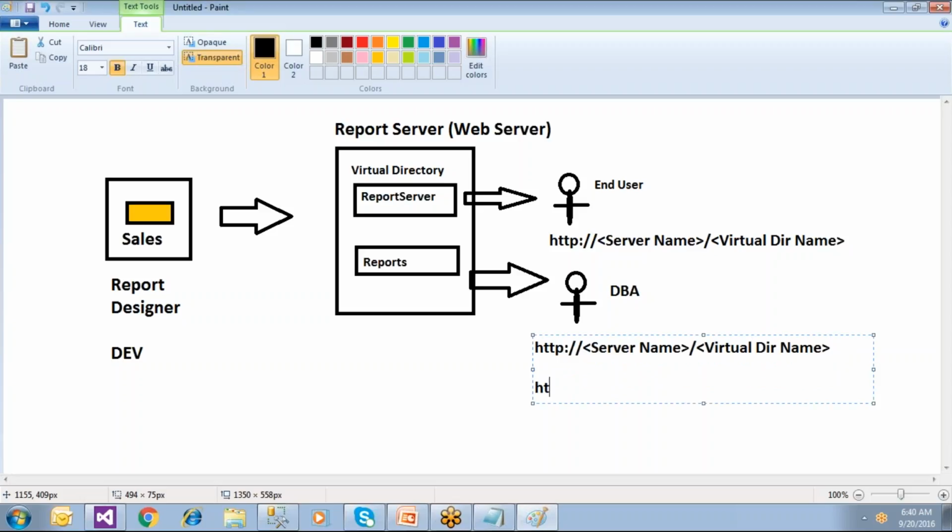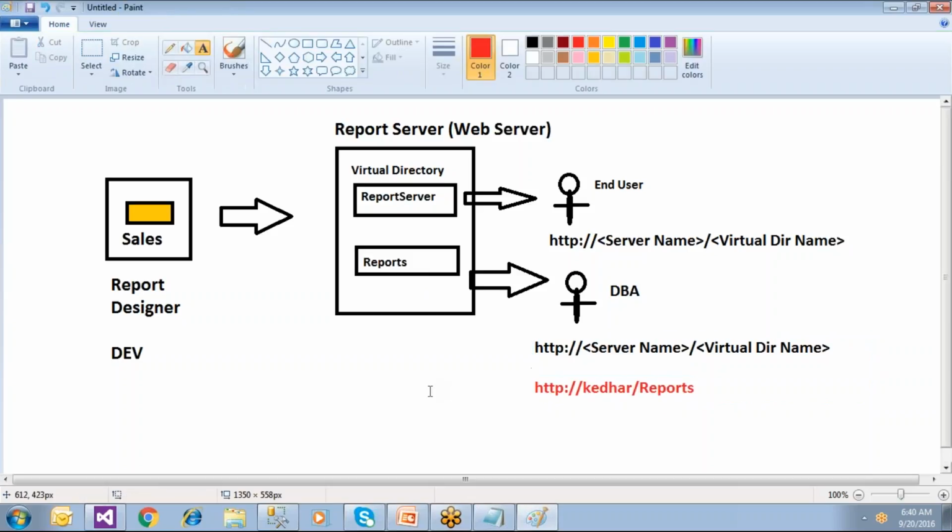For example, my computer name is, let me say, Kedar, so the address is HTTP, Kedar, slash Reports. This is his virtual directory, or his door to connect to the reports.